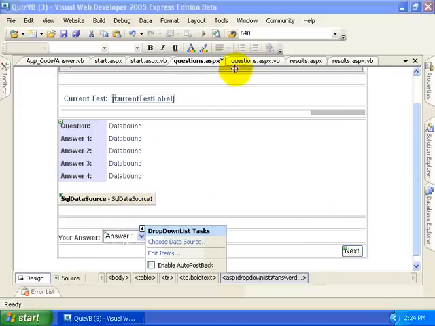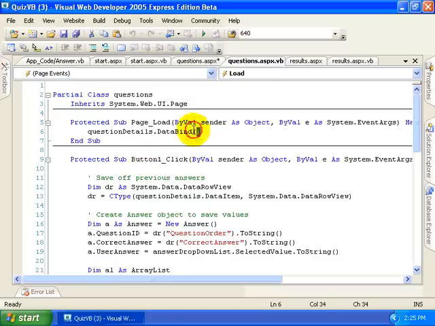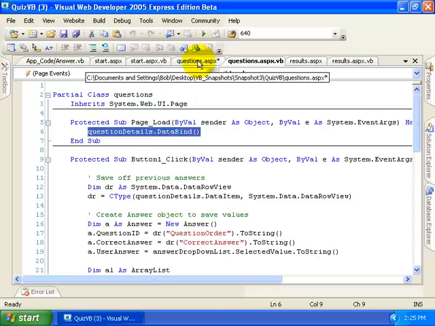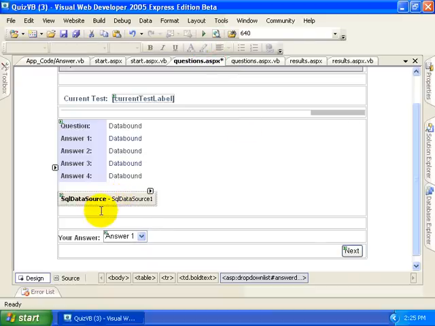And so let's take a look then at the question.aspx.vb and look at the page load. You see we have question details.databind is all that happens there. So the question comes in, how does it know which set of questions to display? We haven't told it what quiz the user is currently taking. And also we need to tell it at some point what the next question is that should be displayed to the end user. So both of these questions can be really resolved in how we implemented the SQL data source.